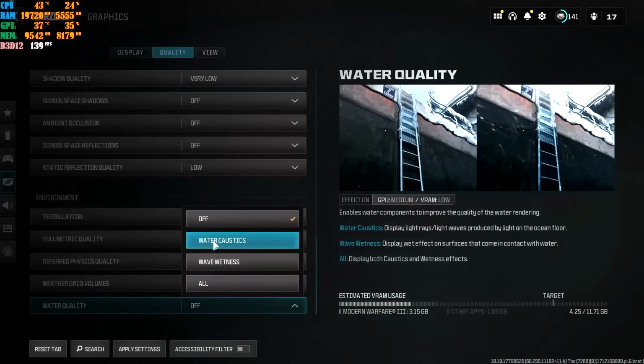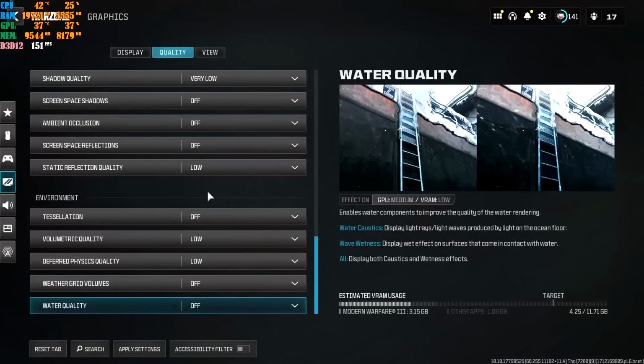You do not need to see the water caustics or the wave wetness. Like honestly, are you gonna jump out of the plane and go land by the water and then watch the scenery, or are you gonna jump out the plane and go fuck people up? What are you gonna be doing in COD? You are not jumping out to watch the scenery, so turn this the fuck off and get it over and done with, all right? And then you apply these settings from here.